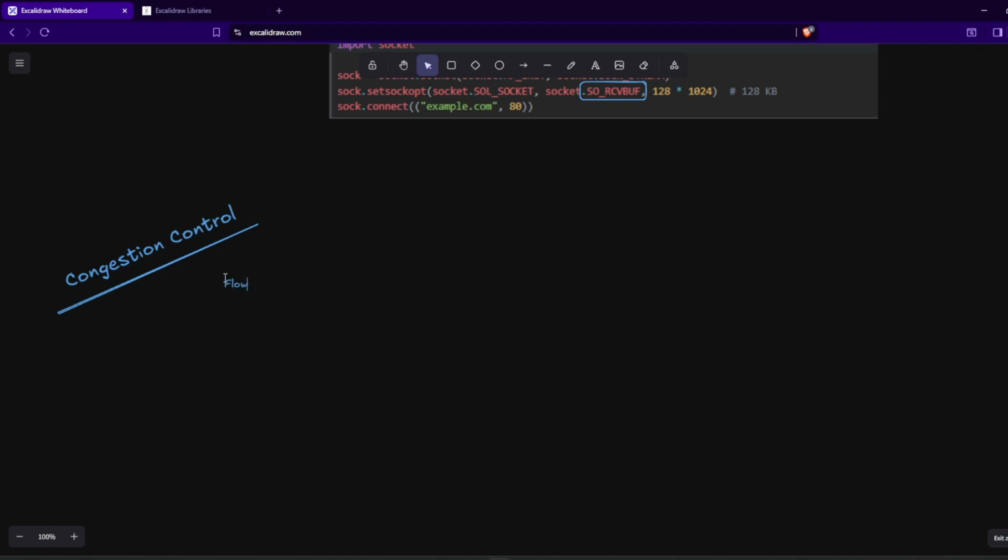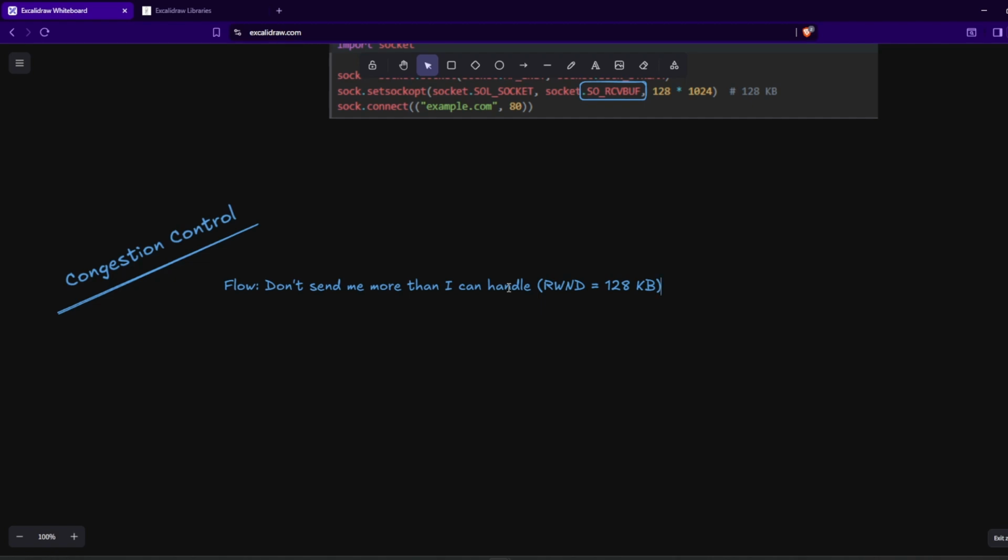In flow control, what happens is we are telling, don't send me more than I can handle. And what is the variable that is being used here? That is the receiver window size. With RWND, we tell that I can only handle 128 KB. That is my maximum I can process at a given point of time.